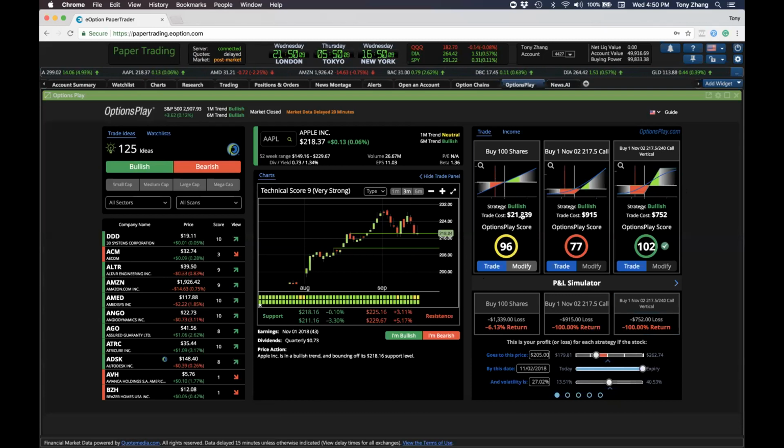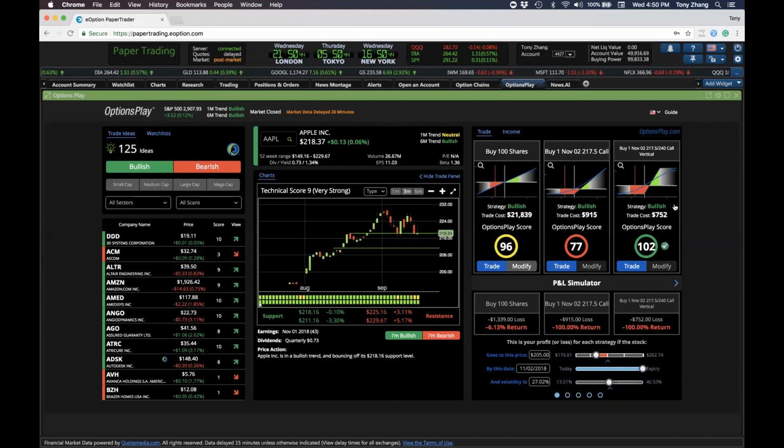As you can see, if you had bought 100 shares of the stock, you lose $1,300. You're risking quite a bit of money, because you can risk up to $21,000 if the stock goes to zero, but that's fairly unrealistic. But we certainly think it's possible the stock can move back down to 205 with a fair amount of certainty. But if you bought the call option here, you lose $915, because that's what you paid for that call option. No matter what happens to the stock, even if it goes to zero, the most you'll lose is $915 per contract.